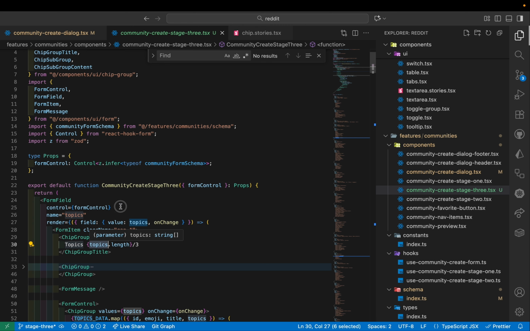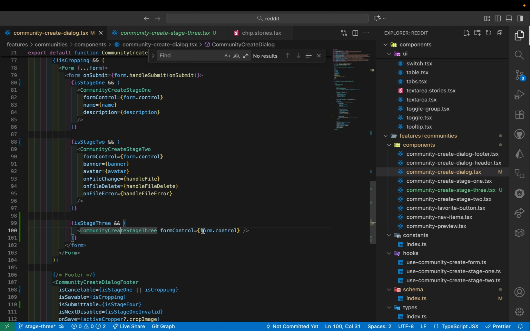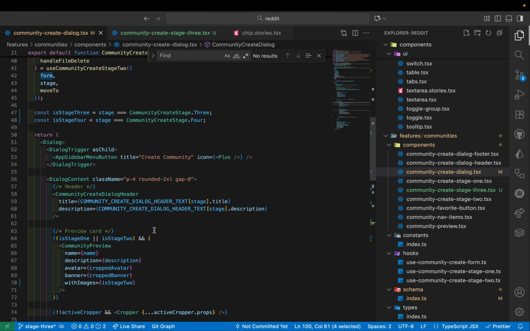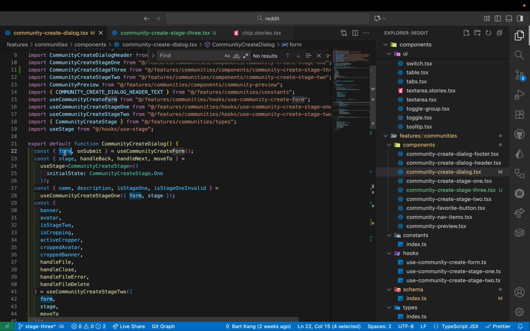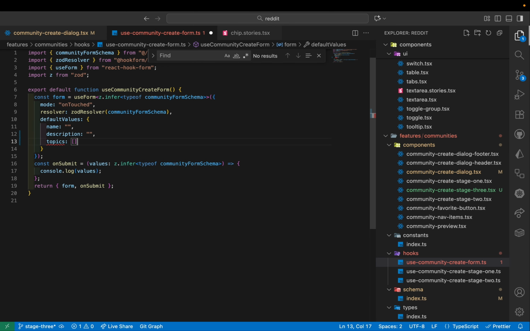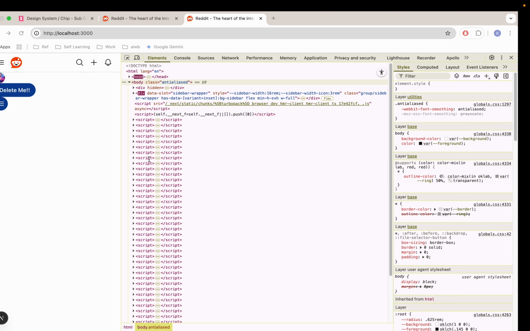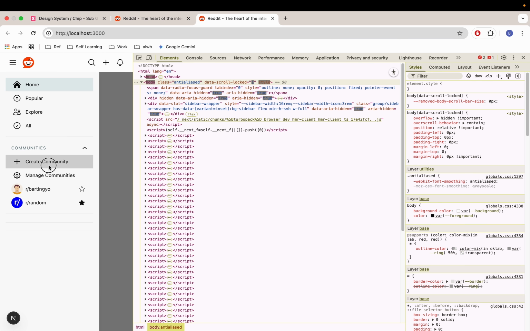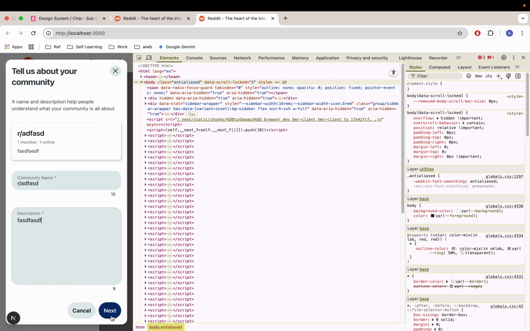So this initial value is managed in the form. If you scroll up, the form that we are passing is here. Then if you go in, we can pass the initial value. That is topics, empty array. Yeah, hopefully this guy fixes it. If not, too bad.